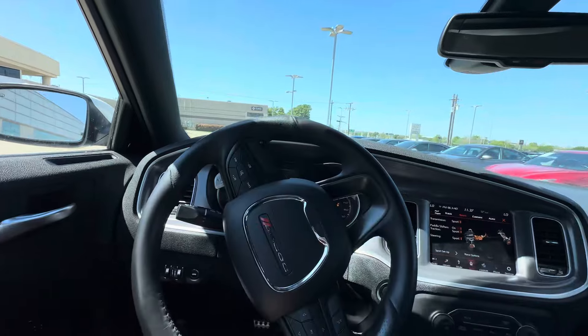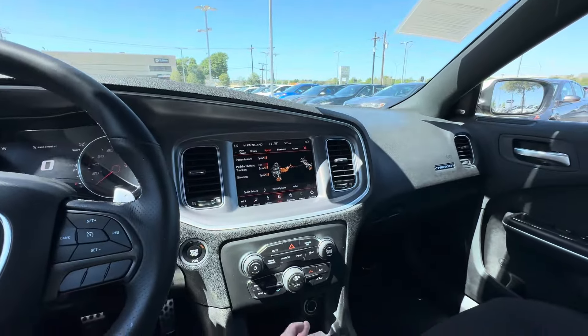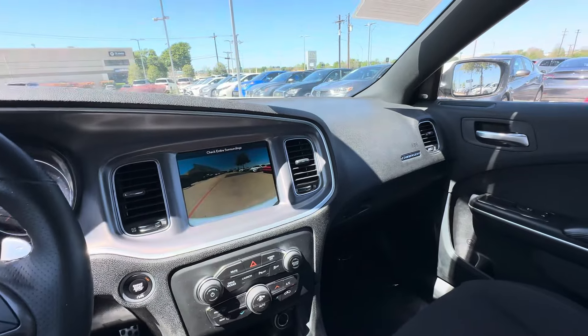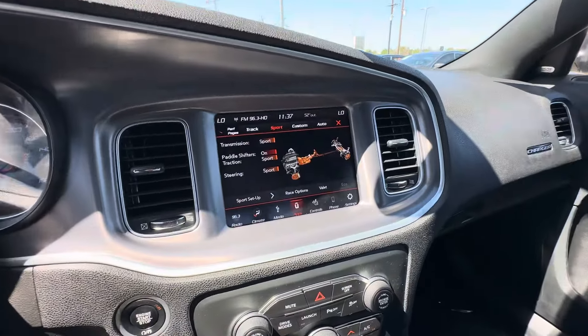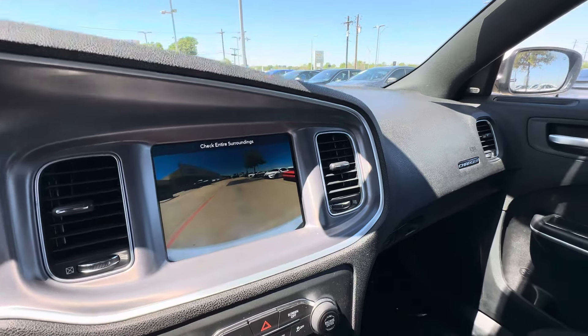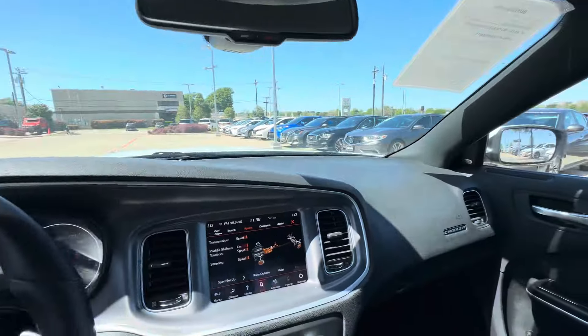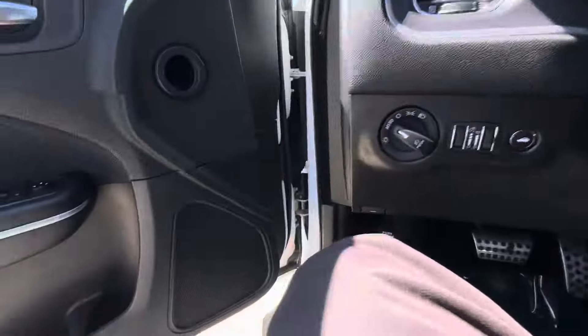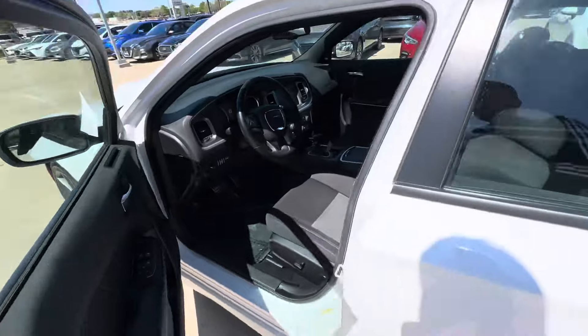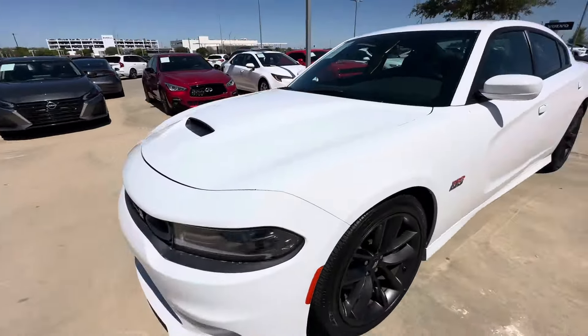Now let's take a quick look at the outside of the car. You definitely hear a lot of rattles in these things. The backup camera resolution is pretty awful — it's really, really bad. Obviously, the materials are super cheap in here, standard with these kinds of cars. It's plastic everywhere.